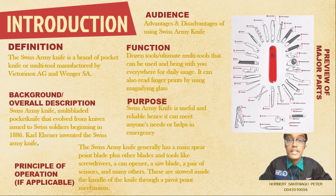This Swiss Army knife generally has a main spear point blade plus other blades and tools like screwdrivers, a can opener, a saw blade, a pair of scissors, and many others. These are stored inside the handle of the knife through a pivot point mechanism. Now, I would like to preview the major parts of this knife.